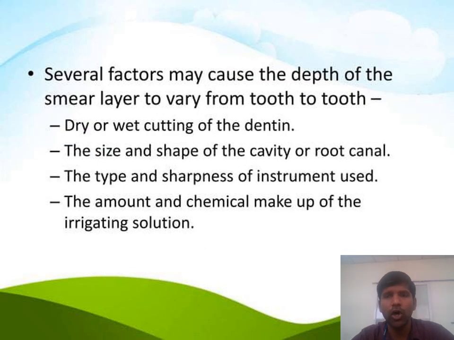Several factors may cause the depth of the smear layer to vary from tooth to tooth: dry or wet cutting of the dentin, the size and shape of the cavity or root canal, the type and sharpness of the instrument used, and the amount and chemical makeup of the irrigation solution.